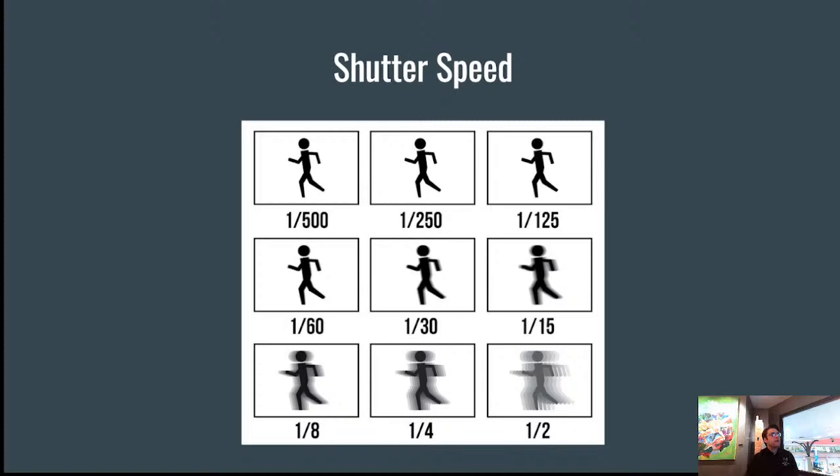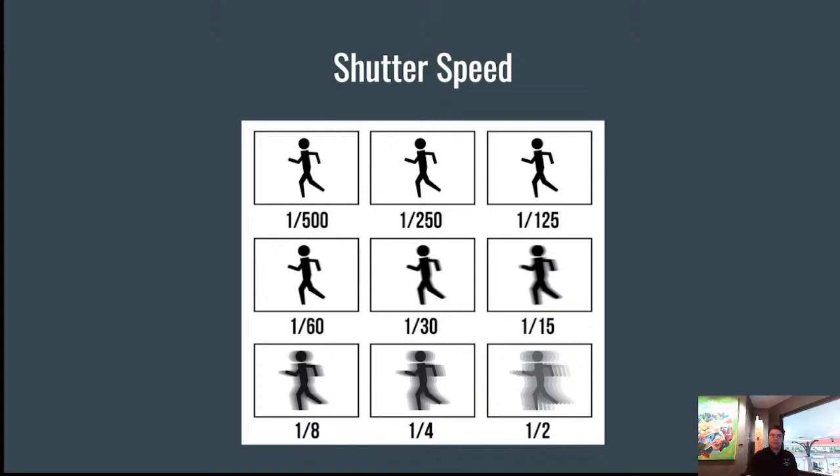As you move down the list, let's look at 160, 130. We can slowly start to see some blur on the figure, and we can tell that it's slowing down. The 1/125th going onward, we really see more squiggles, more movement. And then lastly, 1/2. Now we see a lot of movement.